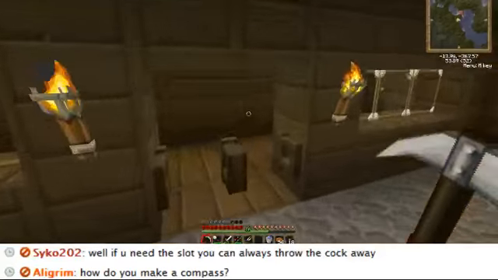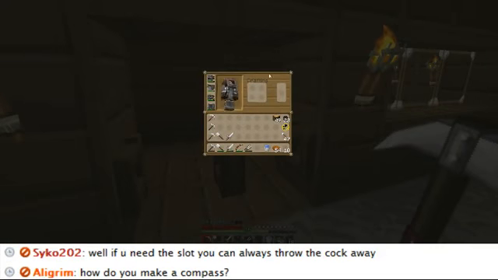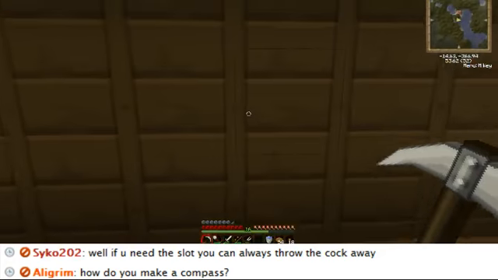To make a compass, it's a crafting table, but I think it's iron, iron, iron, iron, and then a compass. And then a map's paper all around and then the compass in the middle. I could be wrong, though.